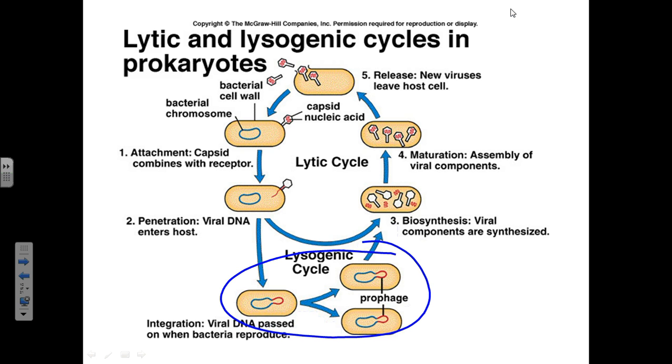Lytic. Because what does lit or lyse mean? Cut, tear, break, split, destroy. And that's how viruses make you sick. And the scary part is, thousands, hundreds of thousands maybe of viruses may burst out of this one cell, all of which are looking for what? Another cell to do that to. So that's kind of scary.